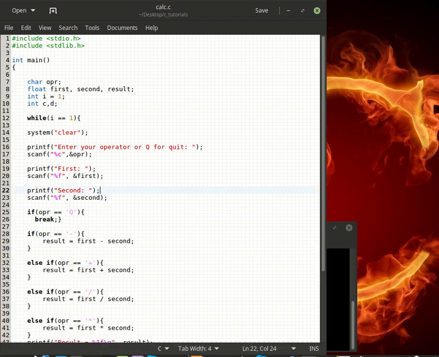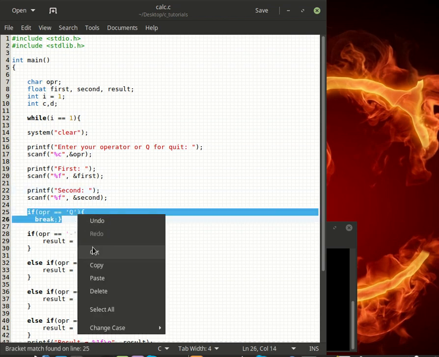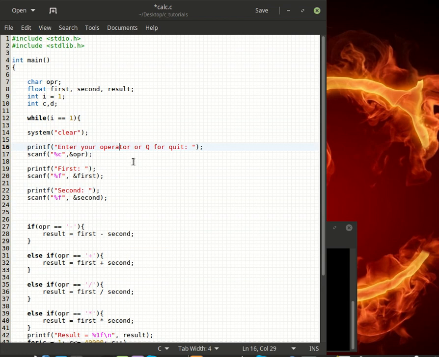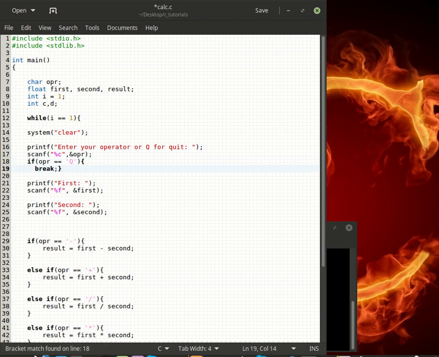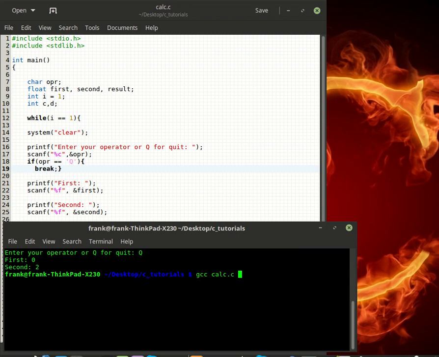Okay, what we can do is take this line here, cut it, and put it directly after scanf for getting the operator from the user, because it's automatically jumping to another scanf and afterwards checking the conditions. So we can check the condition here. My mistake, I should put it on. So what about now? Compile it, run it, let's say Q, and it's going out.